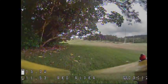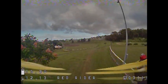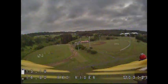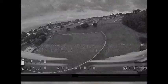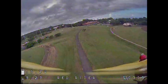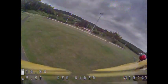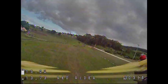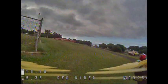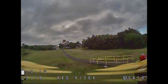I'm running this on my Headplay goggles — this is the Headplay HD, version 1. The Headplay SE, the new version, apparently has a better video receiver. Trying a little bit of long range here — long range for 25mW anyway. The picture is good with just the occasional little blip, little black bar. I think part of the problem is that the video receiver on the Headplay HD goggles doesn't handle multipathing as well as some others can.